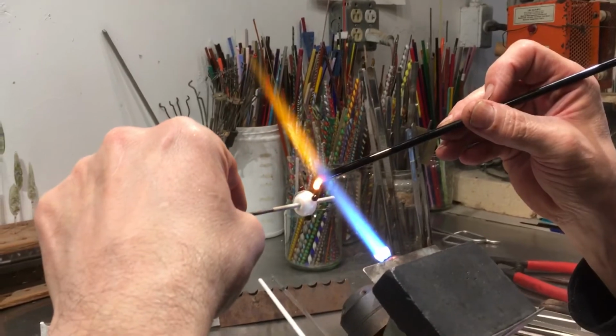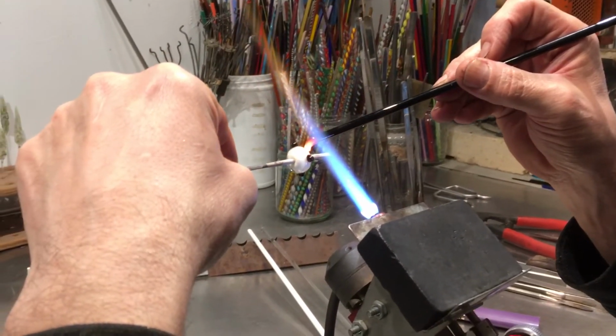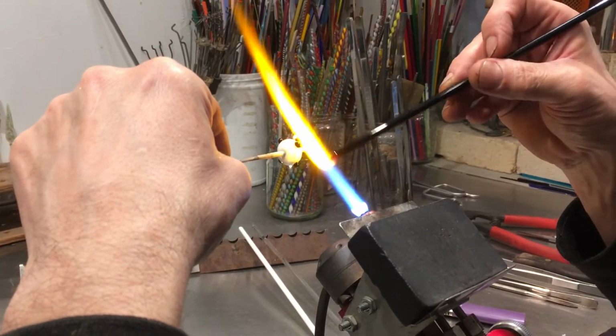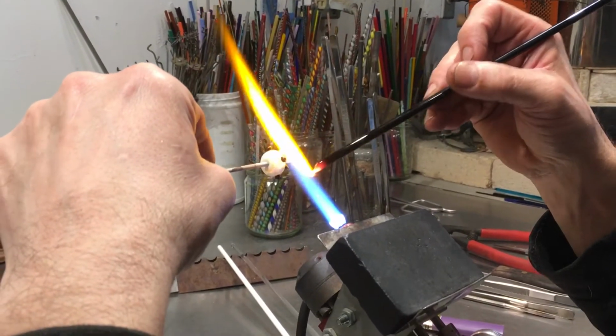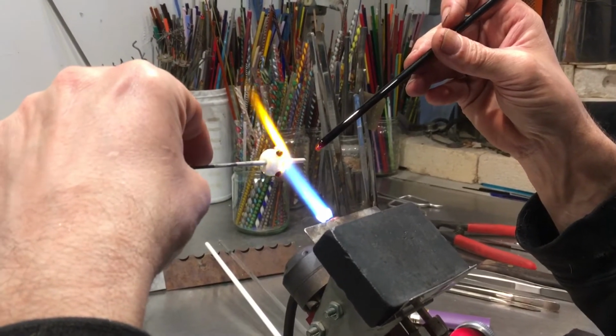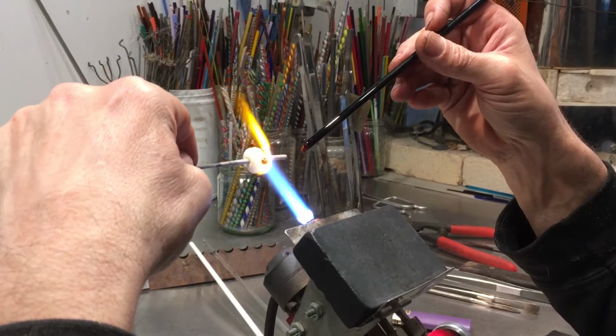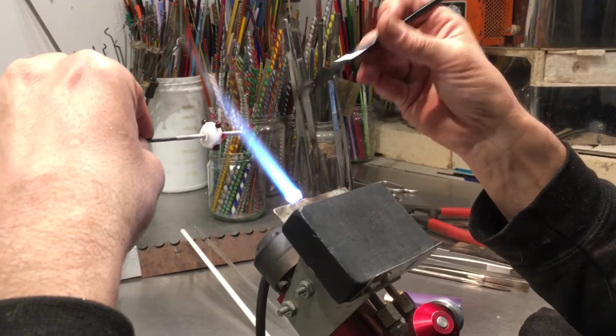And polka dot beads, you may have seen polka dot beads. They may seem very simple to you. And once you've seen one polka dot bead, I guess you've seen them all. But they're very important. It's a very foundation to doing a lot of different things. And you're only limited by your creativity of where you can go with the polka dots. I actually use them to sculpt with.